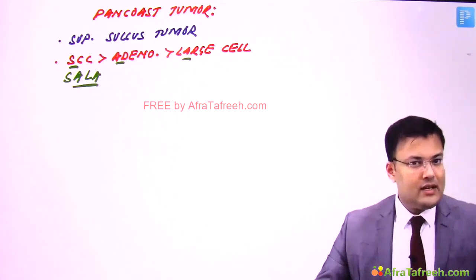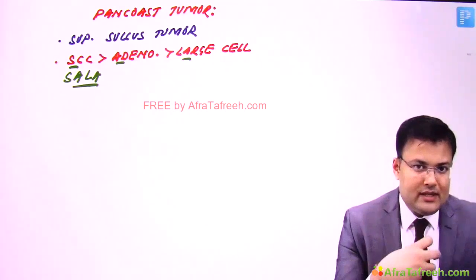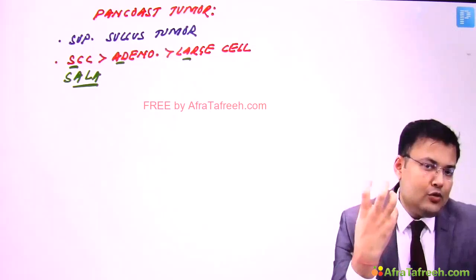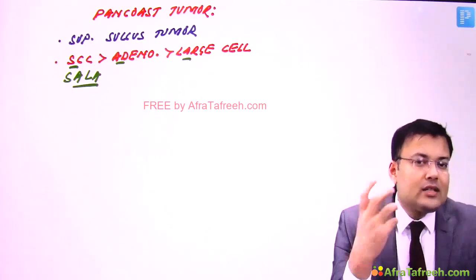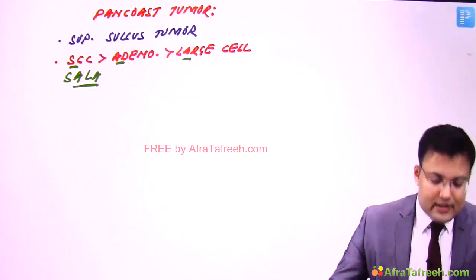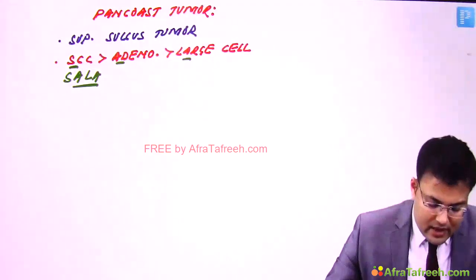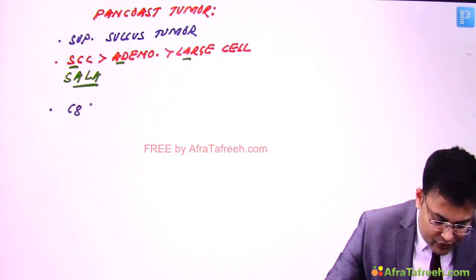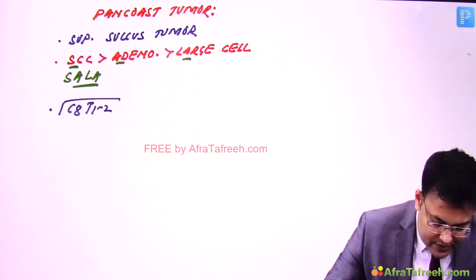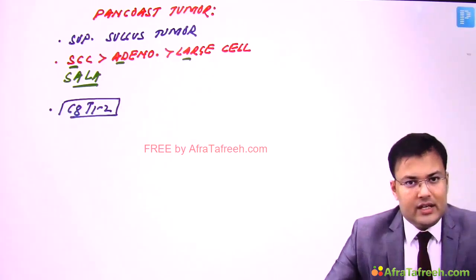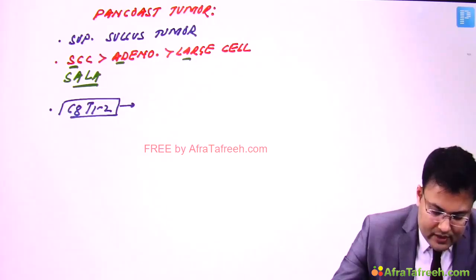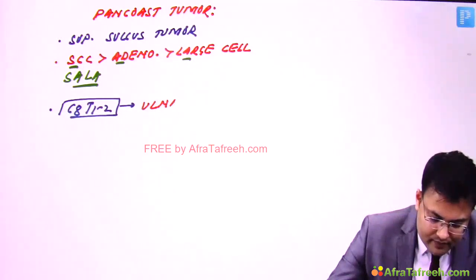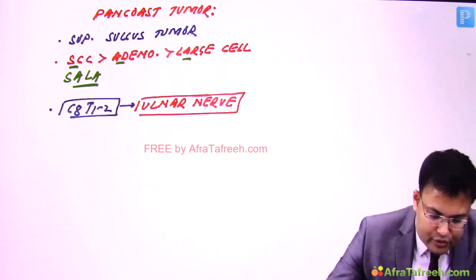We discussed that mostly the squamous cell carcinoma is central, but peripheral type of squamous cell carcinoma is going to invade the root value of brachial plexus C8 T1, sometimes T2 also. So because of this, there is Pancoast syndrome. C8 T1 to T2 represents which nerve? So it's the root value of ulnar nerve. Clear? So you will see the manifestations in distribution of this ulnar nerve.